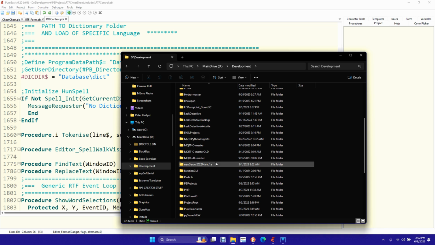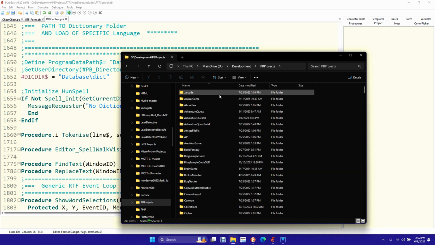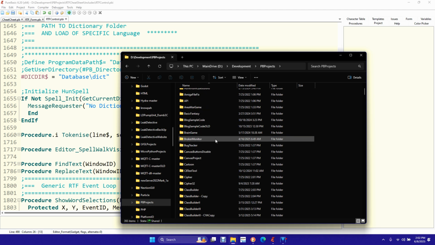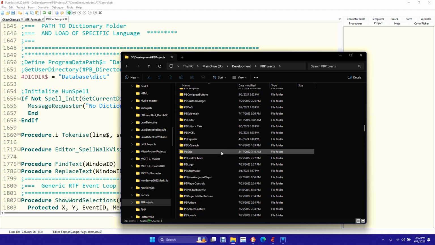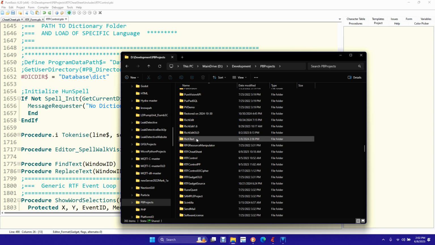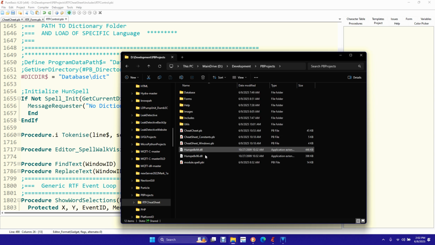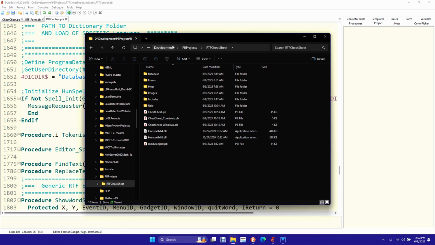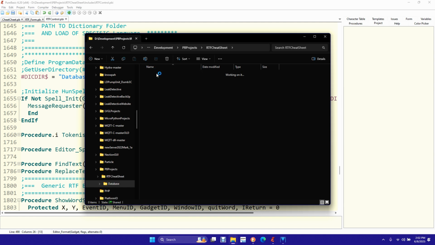So let's see, if we come up here, and this was RTF, one of the 3 or 4 RTFs, RTF cheat sheet. And I'm going to zip this up and put it out there on my website for anybody who wants to download this with all the cheat sheet stuff. The dictionary is here, and you have German, English, and French.